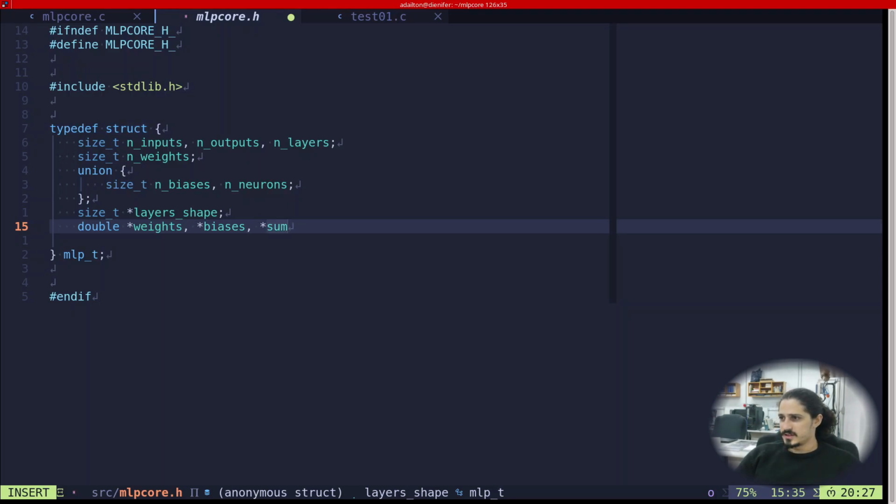We need a pointer for the sums. We need a pointer for the outputs. Okay, and we need pointers for the activation functions.